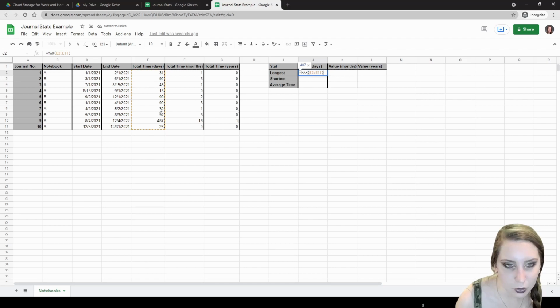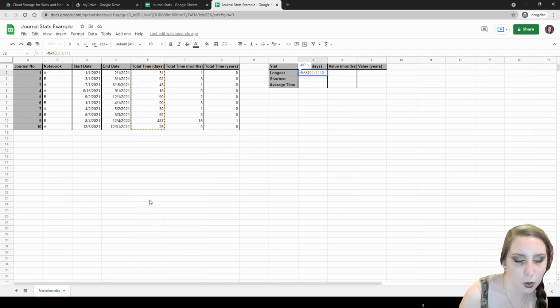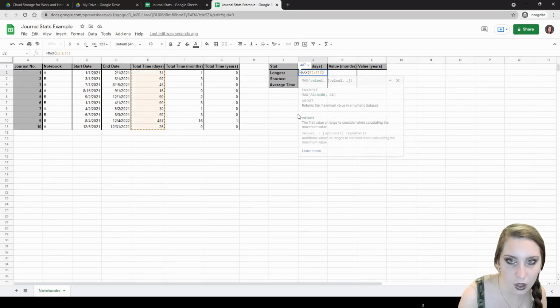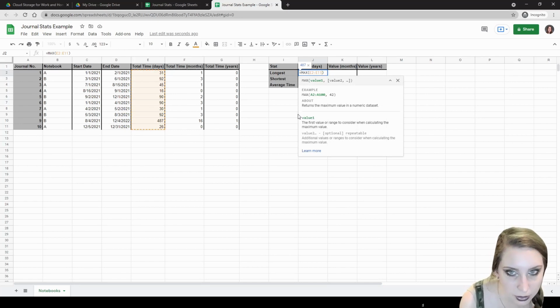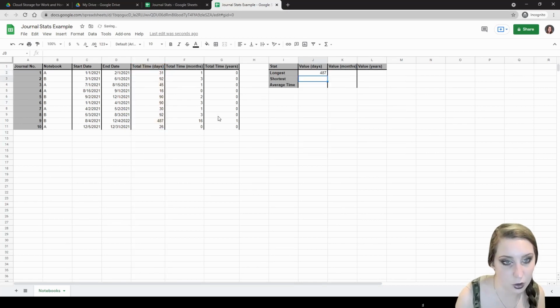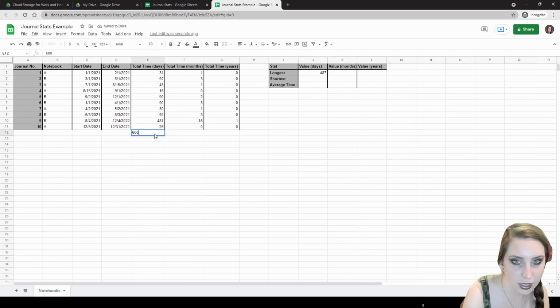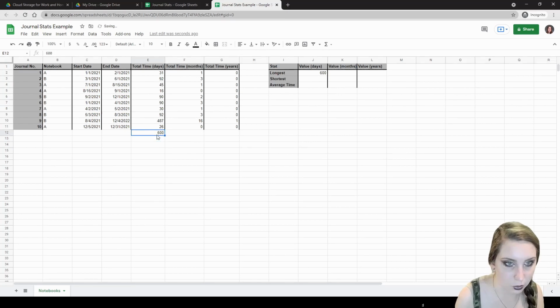But what if we want to have more? What if we wanted to go, are we going to have to go back and change this every time? No, you can actually do to the bottom of the column forever. E2 to E. Enter. That'll also give you 487. And if I put a number down here like 600, it'll change to 600 because it's calculating the whole thing. But we don't need that.